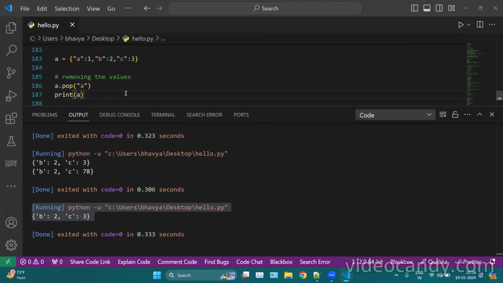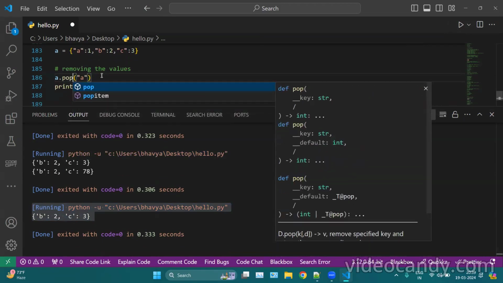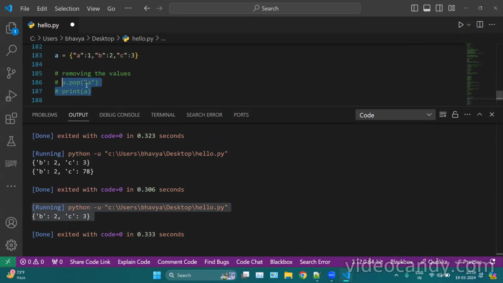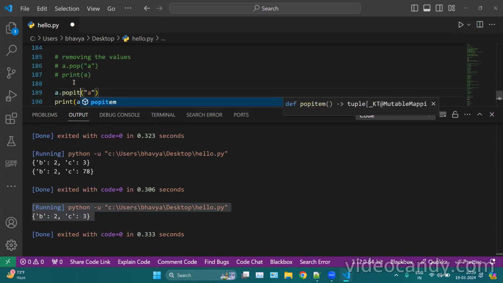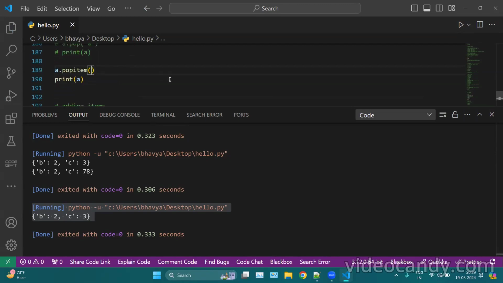Here we have one more method, which is popitem. This is popitem and the previous one is pop. Let me copy this one. Second, we have this popitem, and here you cannot mention any key. Now we can print this one.